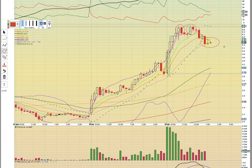And then you also have to remember that financiers, most of the time, I'm not positive about this with PULM, but most of the time the financier will short the stock, and so they make double the money, because they know that when they start dumping shares, it's going to drop. So not only are they making money off the run up, and selling their shares for twice the amount of money that they got them for, but they're also making money on the way down.